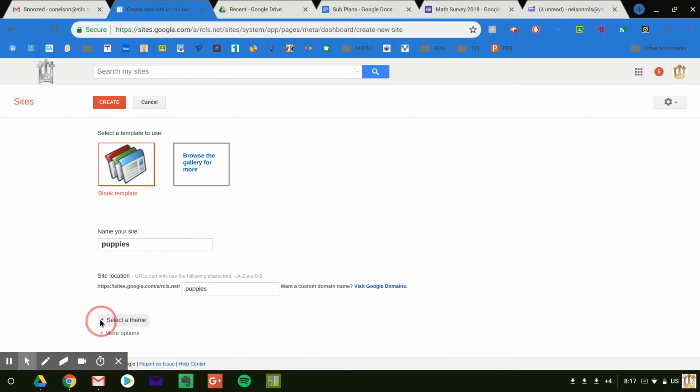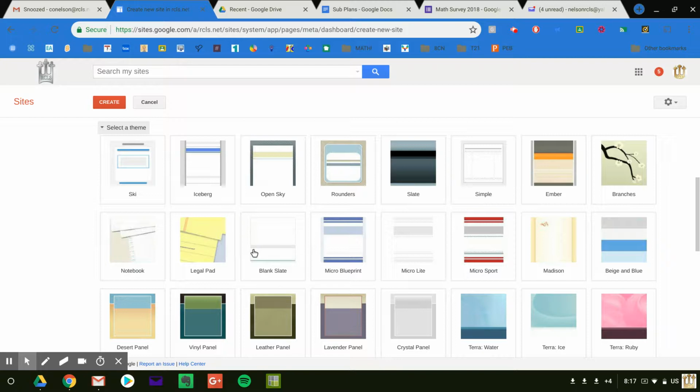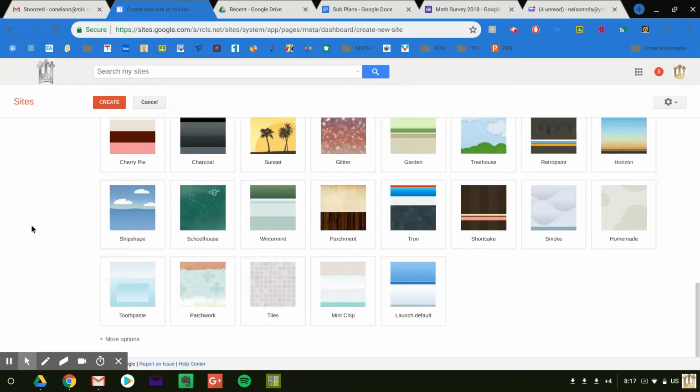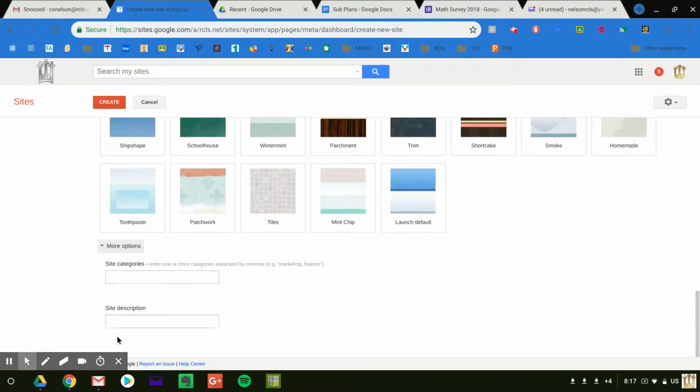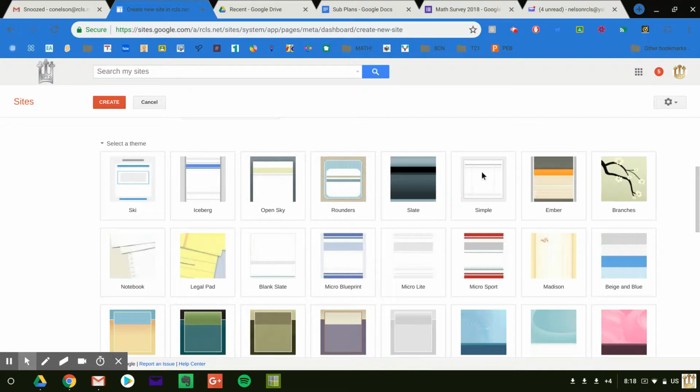And if you really like it and you want to have a better name, I can help you do that when I'm back. Themes, if you want something that's easy to change, make everything look the way it is, there's blank slate, which is a good one, or slate is a good one. Simple is good too, to get rid of everything. More options. I don't remember what's down here for more options. Site, you don't need any of that right now. So when you decide on a name for your site and you decide on a theme, then you hit create, and boom, you're ready to go. And I'm not going to do that.